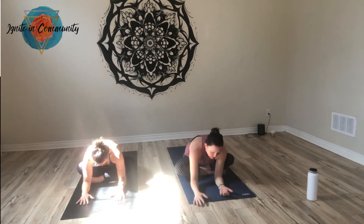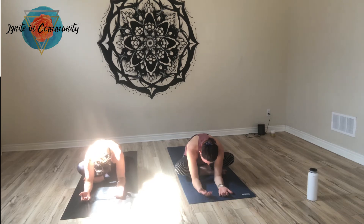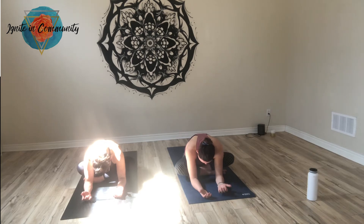And then twisting forwards — take a big inhale and reach out. Exhale, we fold over the legs. Let's take the palms facing upwards and drop the head down. Release the tension from the mat and the shoulders. If you have a block here, it would be nice to put your head on a block if you can pull it forward that much. One more breath. Pushing onto the hands, guiding yourself back upright.